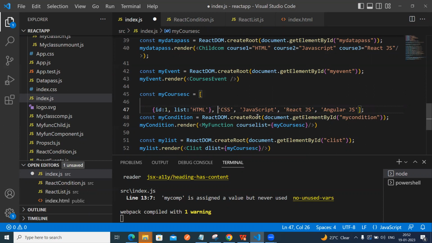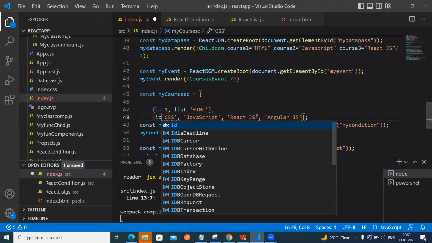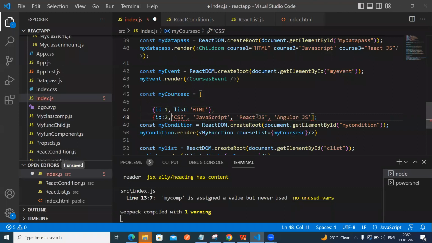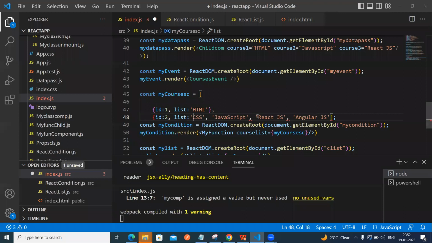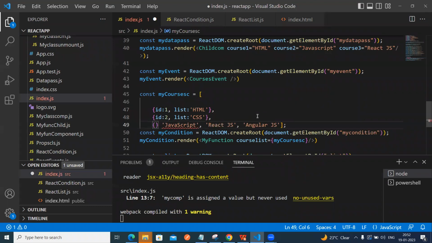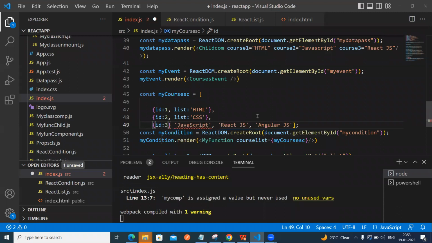Then same way, id: 2, comma, list colon. Then again this is the second one. Same thing, id: 3, comma, list colon 3.